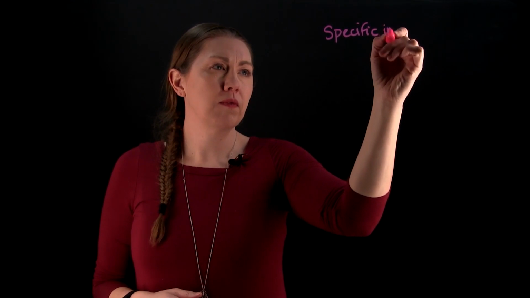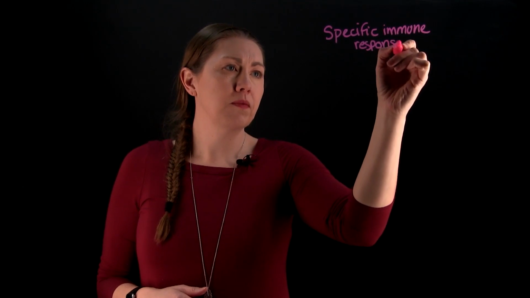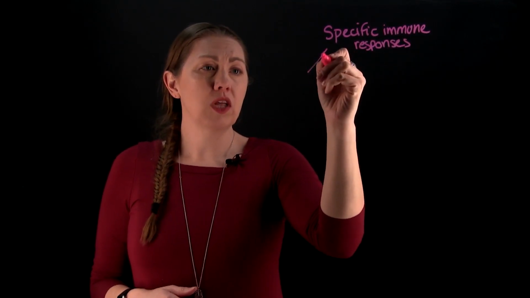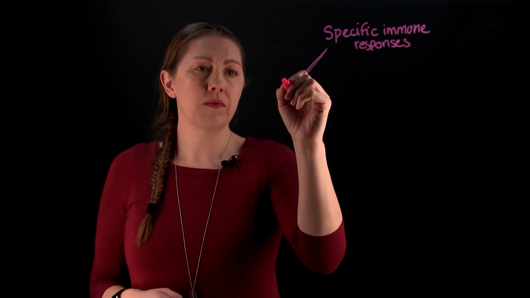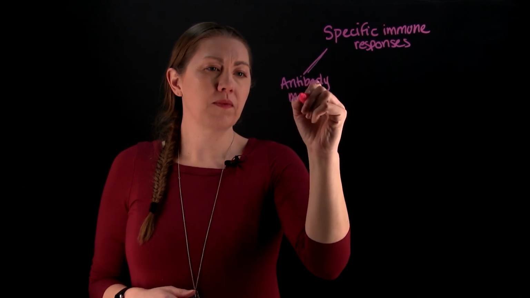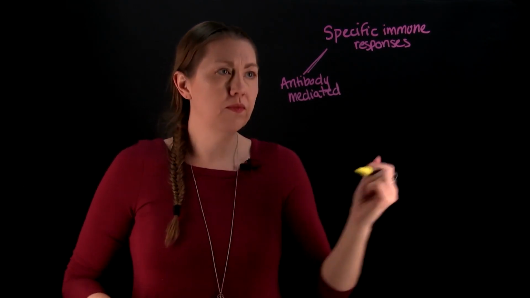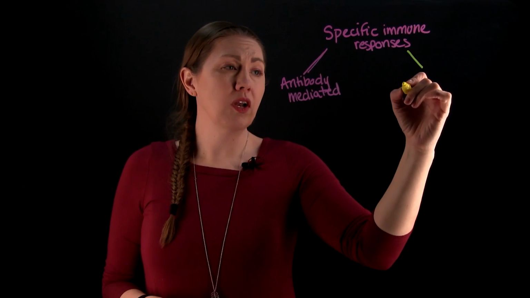All right, in this video, we're going to take a look at the different ways that your specific immunity can actually work. So we think of it more like talking about our divisions of labor, if you will. If you're looking at your specific immunity and you're looking at their responses, there's really two major categories. You're going to use antibodies, or you're going to use cells.